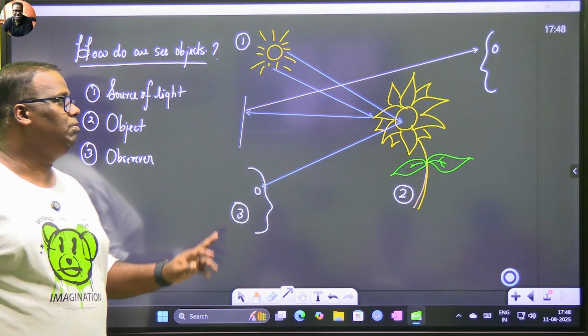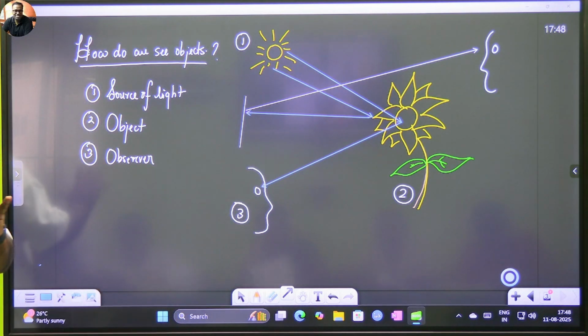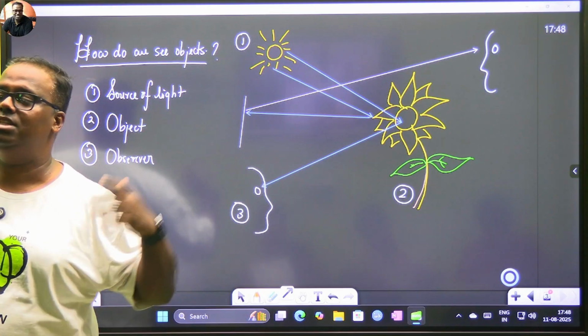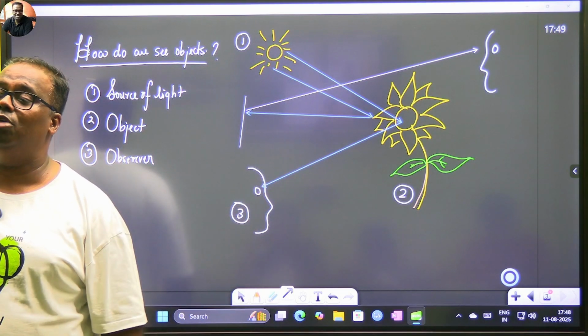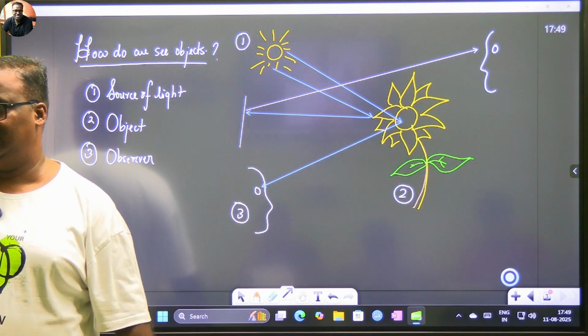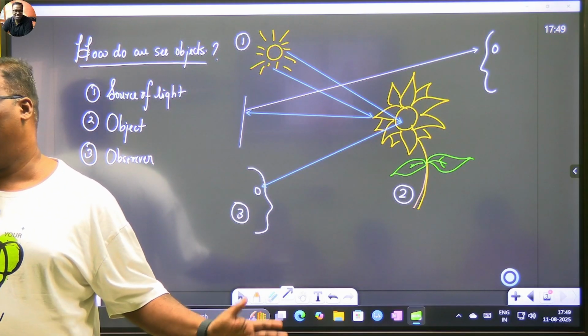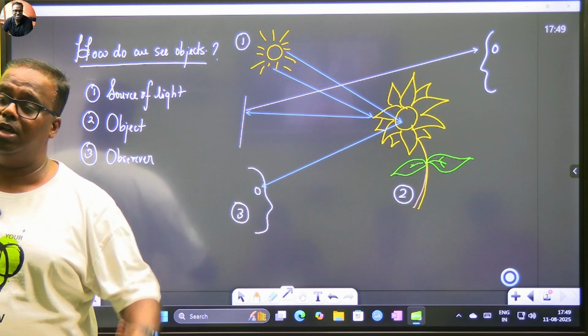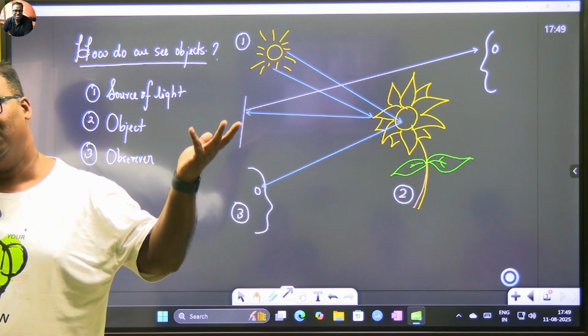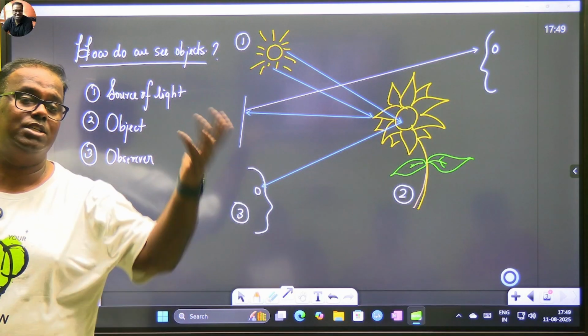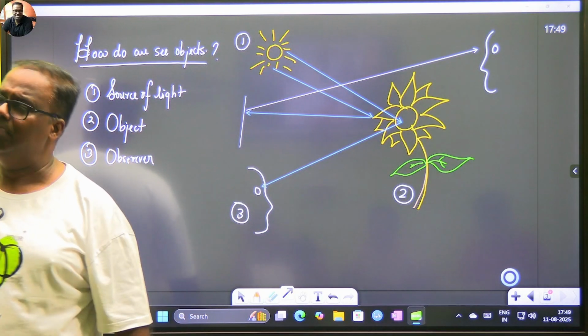End of the day, remember, the geometry is very simple. Light from the source must hit the object, and the object should be able to reflect light in whatever direction, we don't mind. If that reflection comes directly to your eyes, you can see it. If that reflection is coming via multiple reflections, then also we can see it.